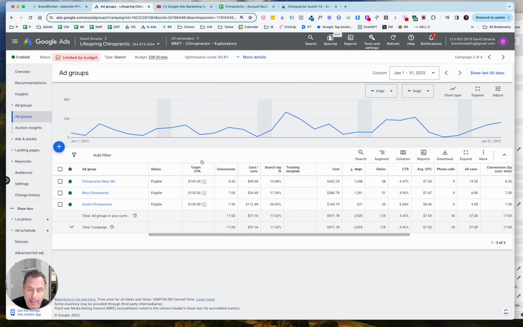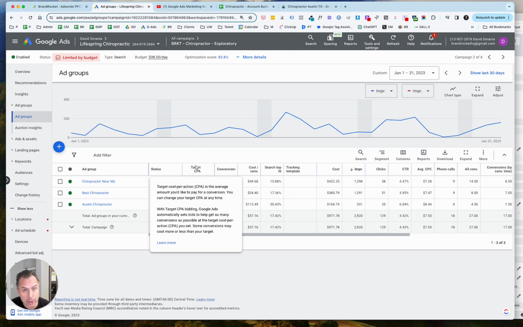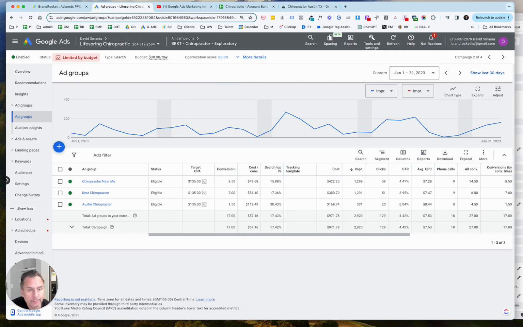So we can get into a different video. But your target CPA is your target cost per acquisition, and you're trying to set it at a certain level. And there's a whole method to that as well. Too much for this video, but a whole way of exercising in scaling that bidding methodology to be able to pull even more and more clients into your practice.